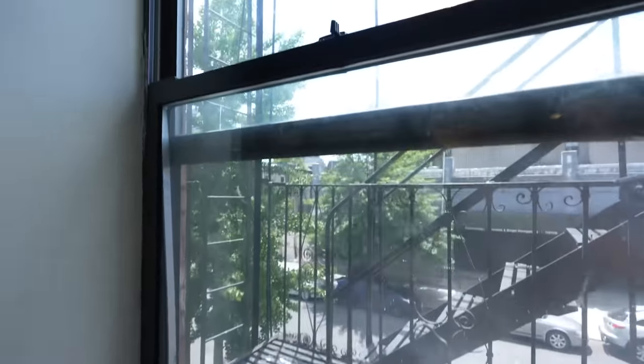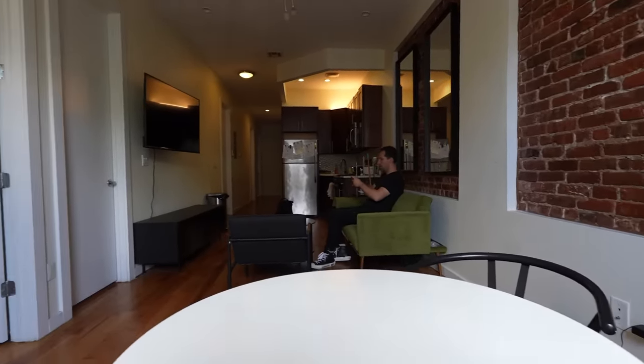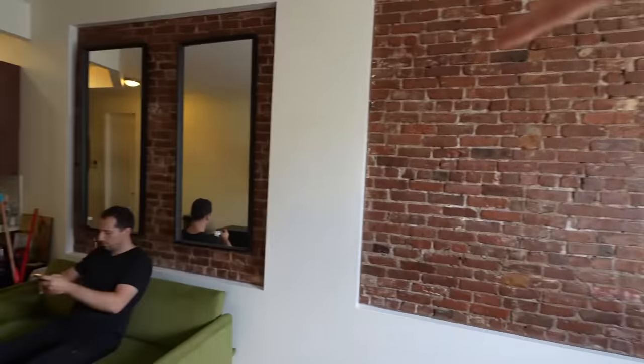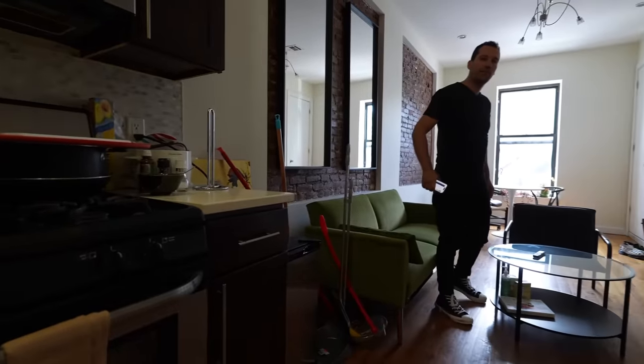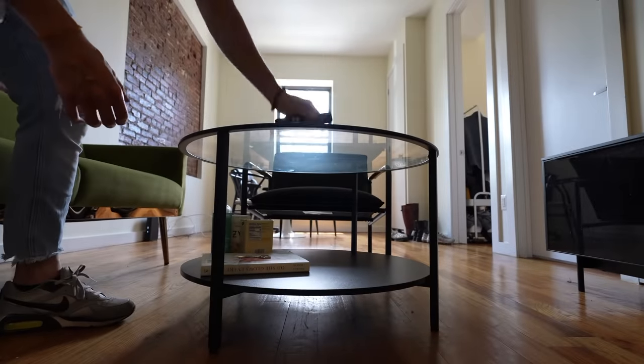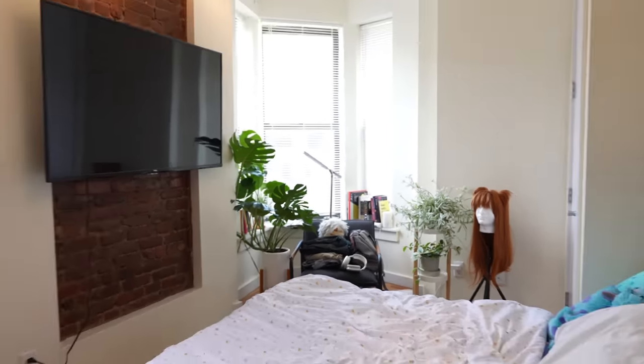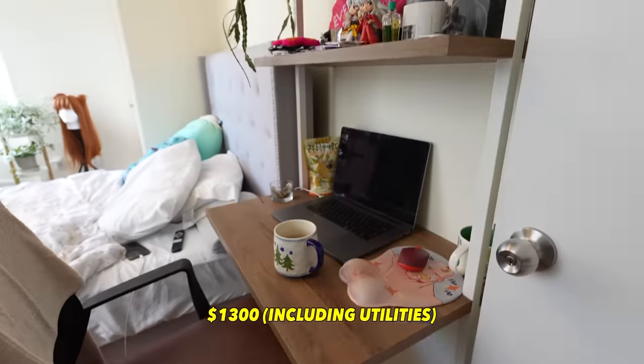Anything in a building like this is going to have a fantastic layout because it's one of those older style buildings. There's great light all around. Right now we're facing east, and this common area is very large. I love the brick — I love the double tone between the brick and the actual walls. Here we've got pretty much the same situation as the last apartment: television, furniture — that stuff's all included. I rent this room because of the window. I really like the layout of the window — it's beautiful. What do you pay a month? $1,020.